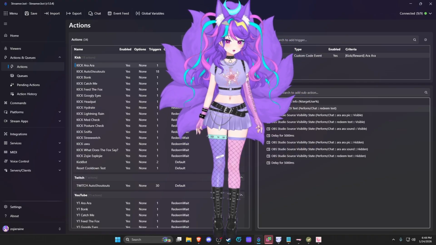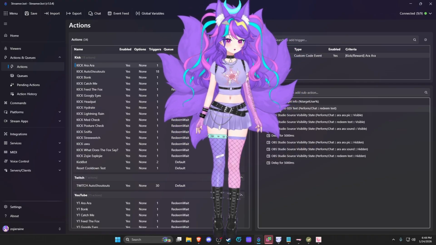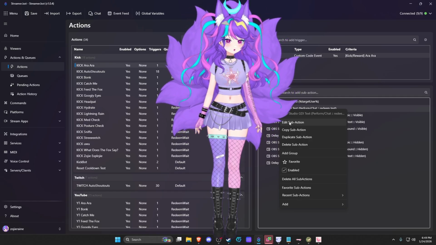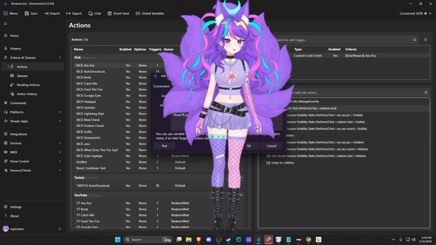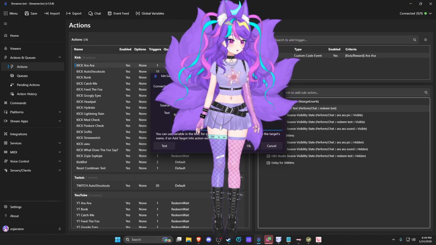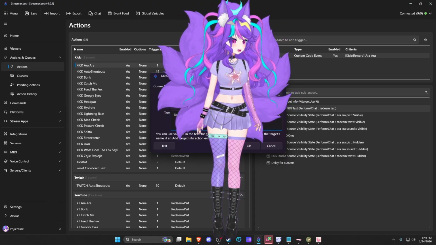once it has that information, these are actually in OBS. So this set GDI text changes an OBS text box.